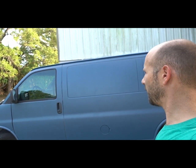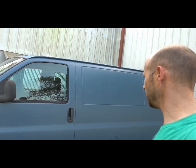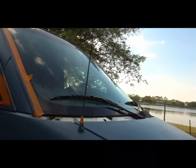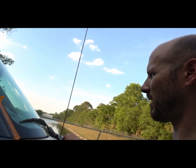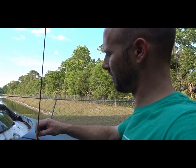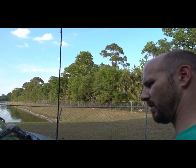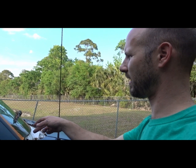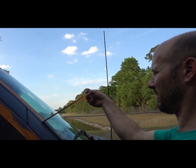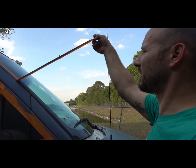Guys, I think I'm pretty much all done. I've got a little bit of touch-up to do. Don't expect to get a perfect paint job if you were to try this, but it's really not bad. It's all textured, but I can definitely live with that. Don't let anybody pay you to do this to their vehicle, but if you want to do it to your own, go for it. It wasn't that hard. It wasn't expensive. And the results are much better than what was there.